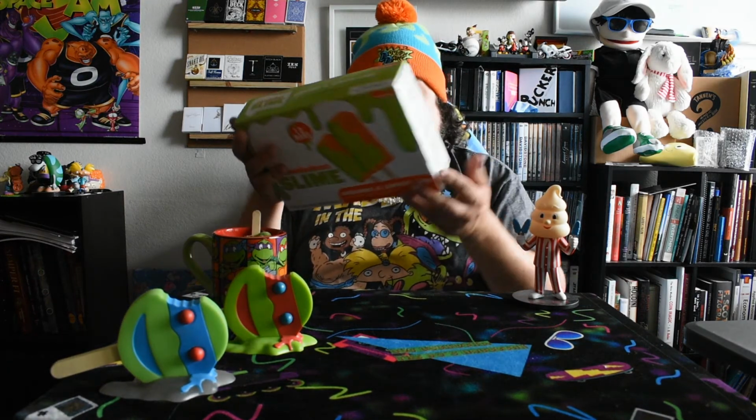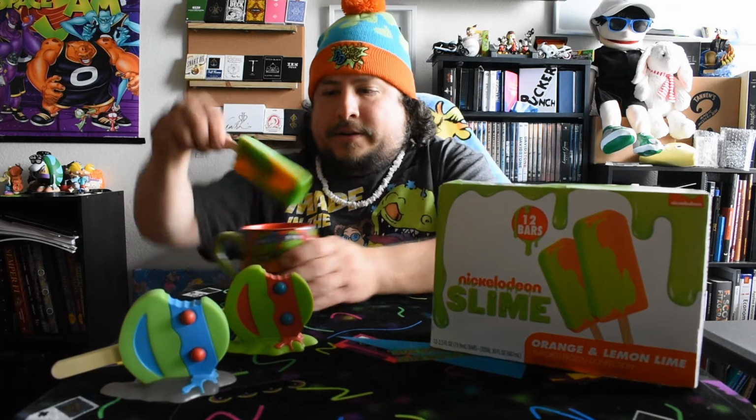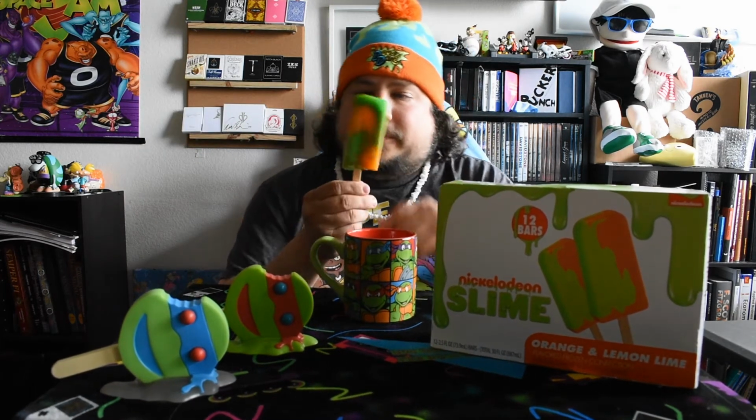Serving size is 2 bars. That's weird. 110 calories and a lot of sugar. Contains water. Blah, blah, blah. You want to see it? It's right here. I forget how much it was. I bought it a while ago. It was like 6 or 7 bucks. I already pulled one out of here, and it's got a little bit of frost on it just because it's been a while. But let's see, we compare it to the box front. Yeah, it's pretty much the same. So let's try it out.